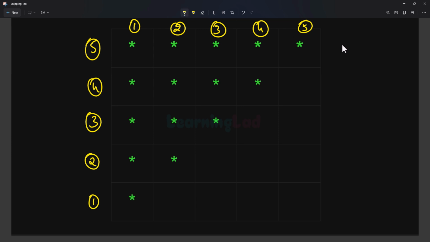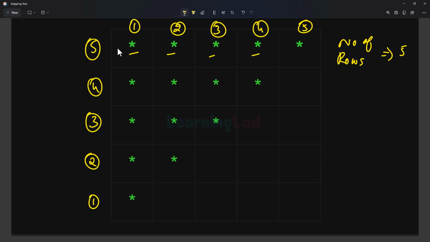Now if you look at this pattern, what information can we get out? The first thing that we can see is the number of rows present in this pattern, and that is equal to 5. And then we can see how many columns we have to display for a particular row.